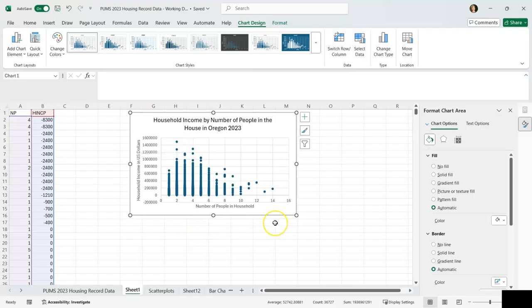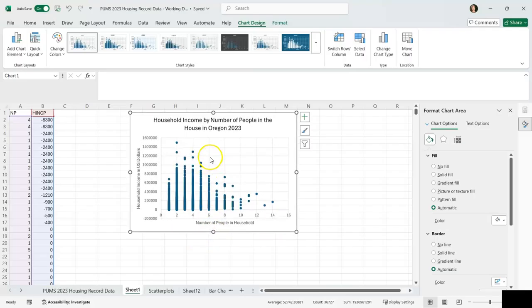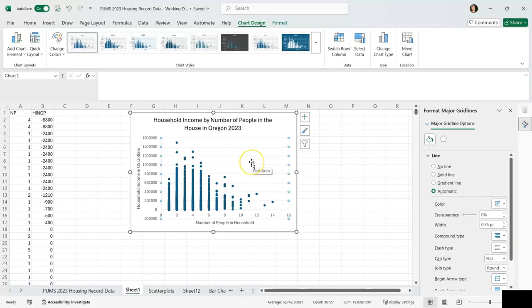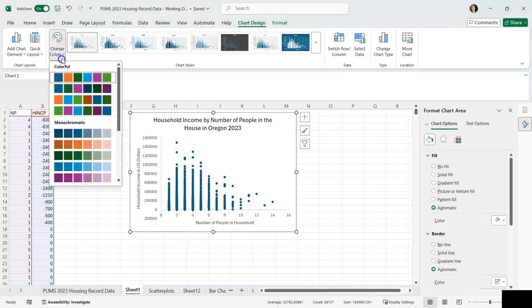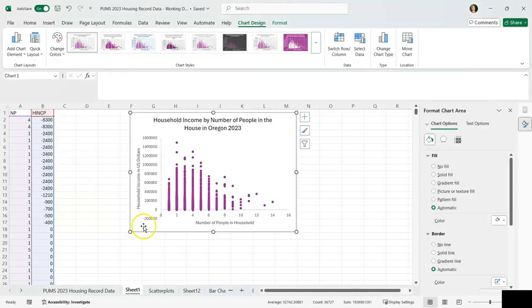All right, now looking at this, there's a couple things that I can do to make the data ink ratio go up. First, I can highlight the grids and I can just delete them. So highlighting them, selecting them, and pressing delete on my computer will get rid of those. I can also add different color elements if I want to. So I can change the colors up here, maybe from blue to, let's say, a nice eggplant color.